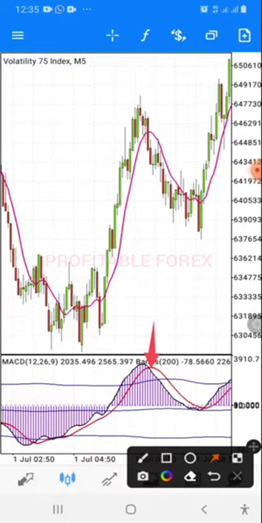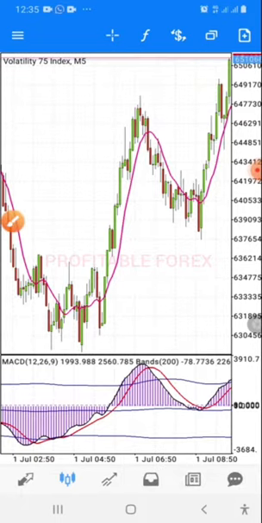That's two factors. One, make sure the MACD is above the Bollinger Band, and the second factor, make sure the moving average is crossing the MACD. That is, there is an interception between the MACD and the Bollinger Band. So that's one of the conditions you should look out for. Those are the conditions you should look out for.